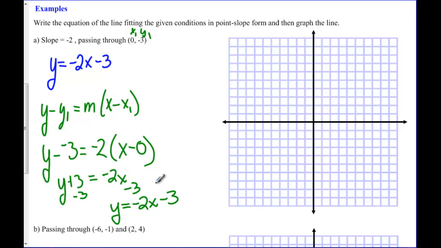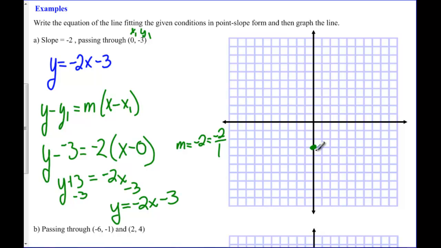Okay, so going from this and graphing, after we've already used our slope in the last section to graph, it's not too bad. So we have a y-intercept of -3, so we're going to go to (0, -3). So 1, 2, 3. And then we have a slope of -2. A slope of -2 is the same as -2 over 1.